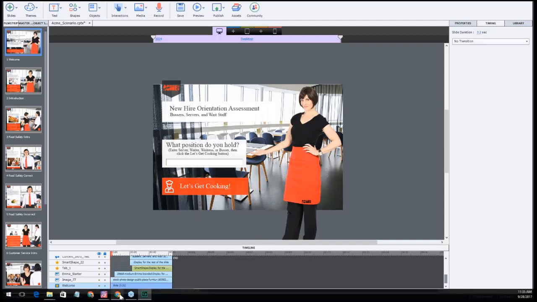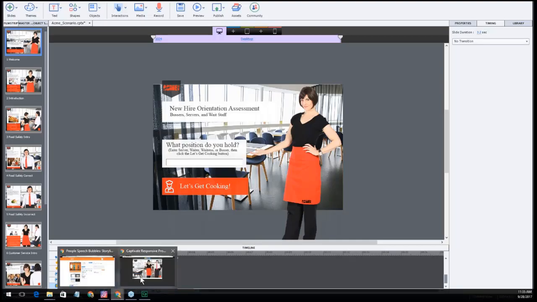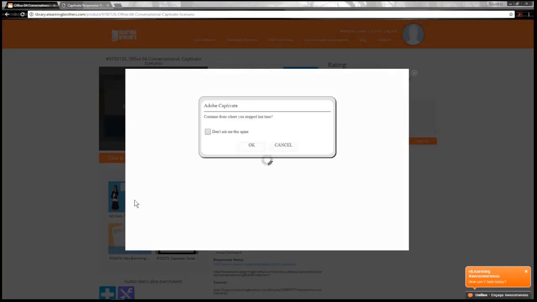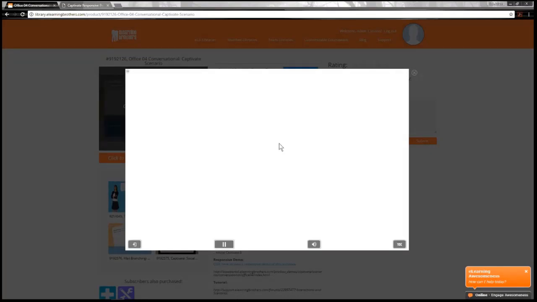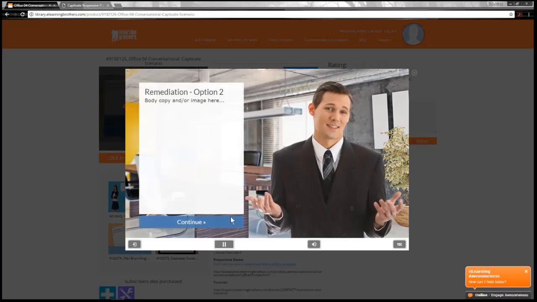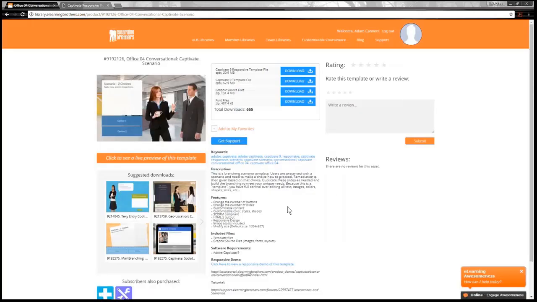But again, I went back and I looked at what I wanted it to do. I said, okay, this is the idea that I wanted to go with, this branching scenario where I wanted them to have a couple of choices at first, to give some feedback on that, and then to maybe have a few more choices. And again, I'm not limited to, okay, this was like 8 slides here. I can copy this slide multiple times and use it, but it gives me some inspiration.